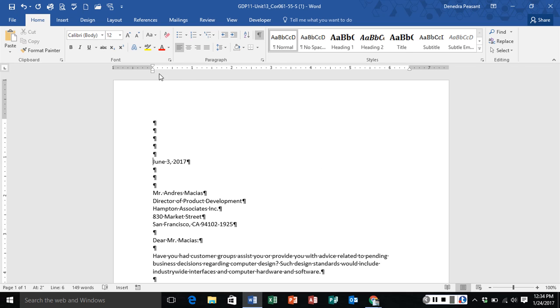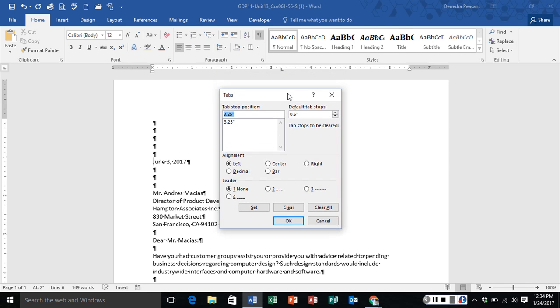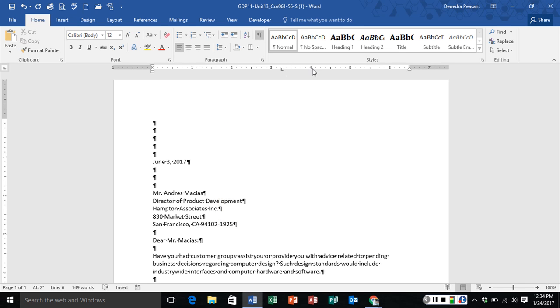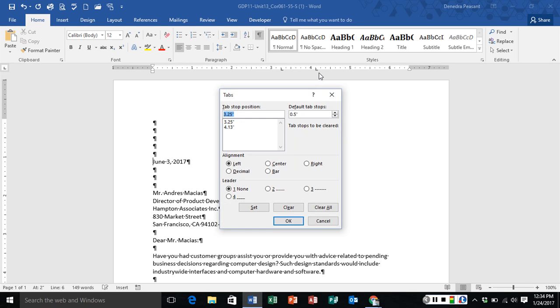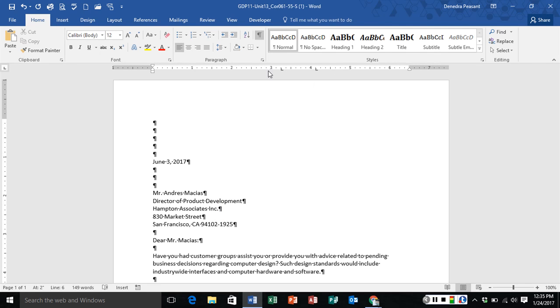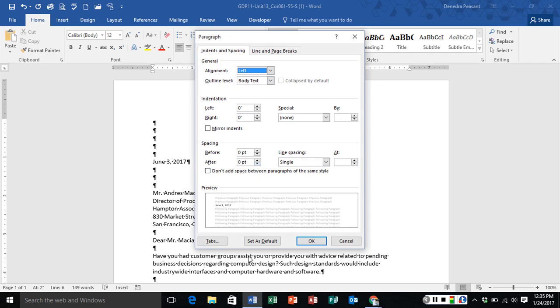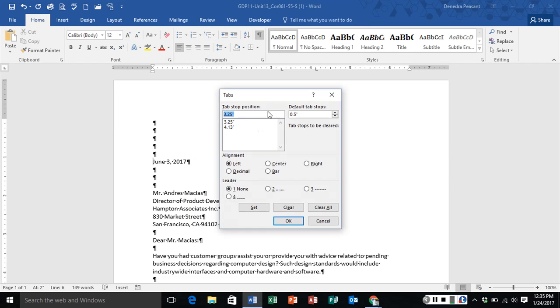That's your left indent. That's your hanging indent. This is your first line indent. So it's telling you on the ruler you can actually double click, and it looks like it was here, so I can double click and it gave me the tab positions. Click OK. See, put it right there. How about double click, put one right here at 4.13. Two ways to do that: on the ruler or going to the dialog box and paragraph, clicking on tab and setting your paragraphs. Alright, so I will clear that one.